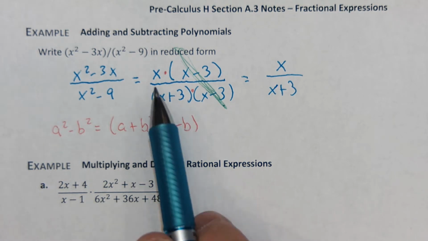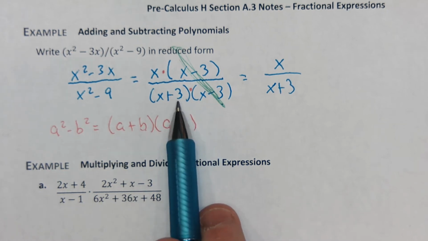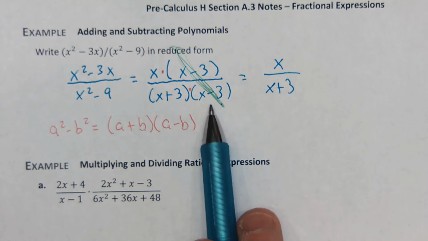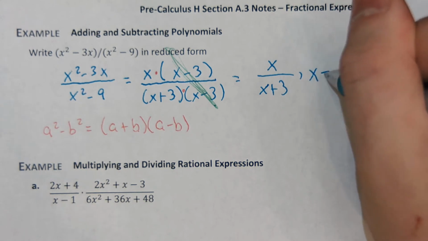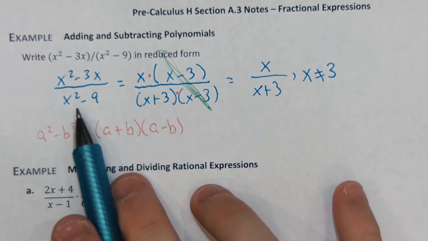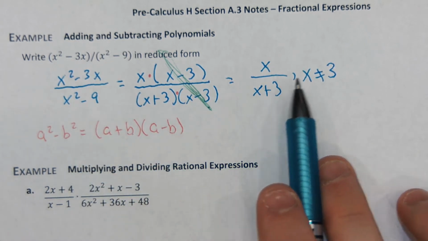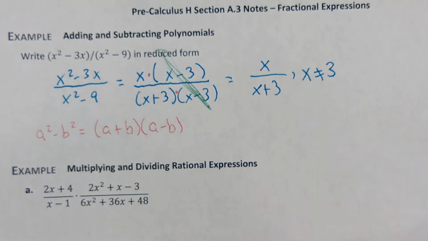So because you have the prior knowledge that there were two numbers that x couldn't be, you know that at the end there must still be two numbers that x can't be. X still can't be negative 3, which this shows me. X still can't be positive 3. This doesn't show me that anymore, so I have to say it. X cannot be positive 3. Because until you say that, these two things are not exactly equal to each other. Now they are. There it is. So basically, if you're going to cancel something off of the bottom of a fraction, you must represent its 0 in your final solution.